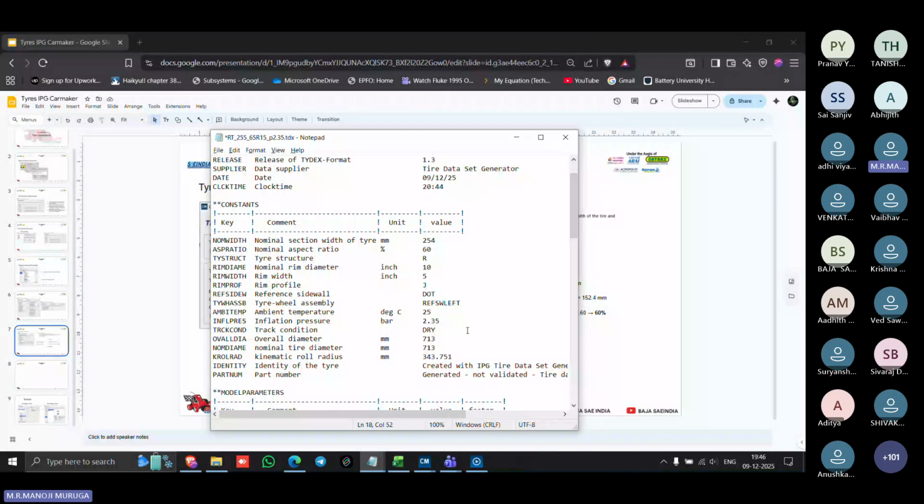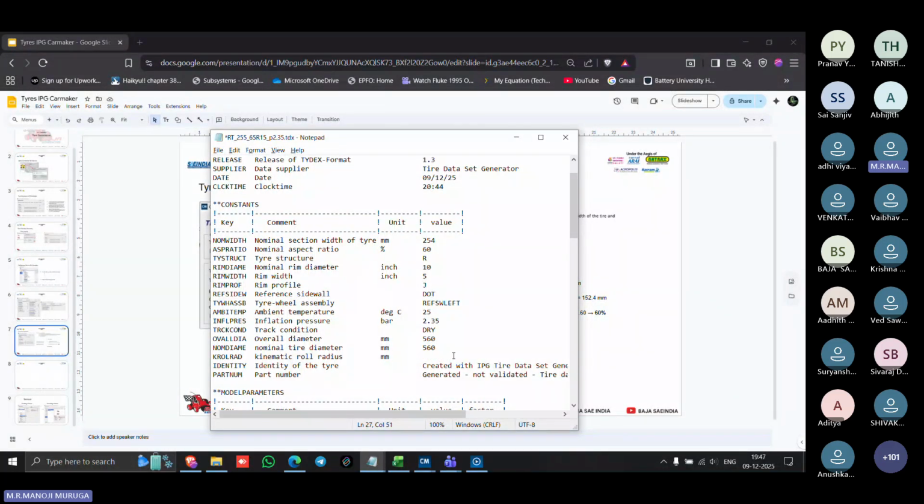Leave these values as they are, and then change the overall diameter too. So let me take my diameter as something around 560. Then the kinematic roll radius is for our use purpose.